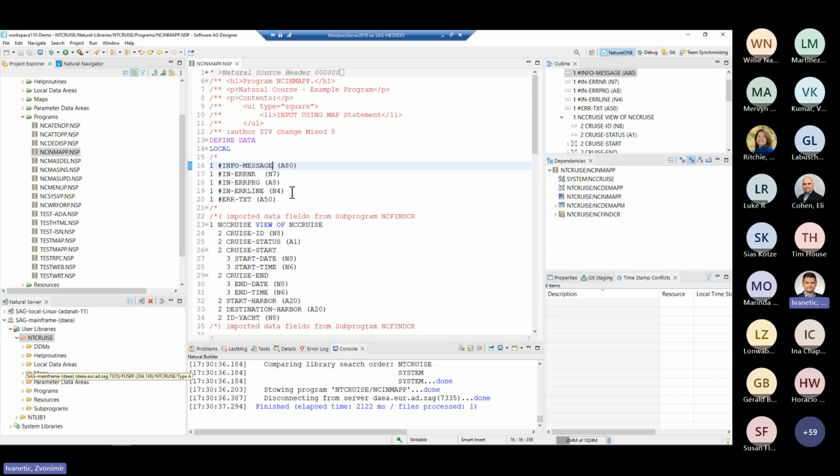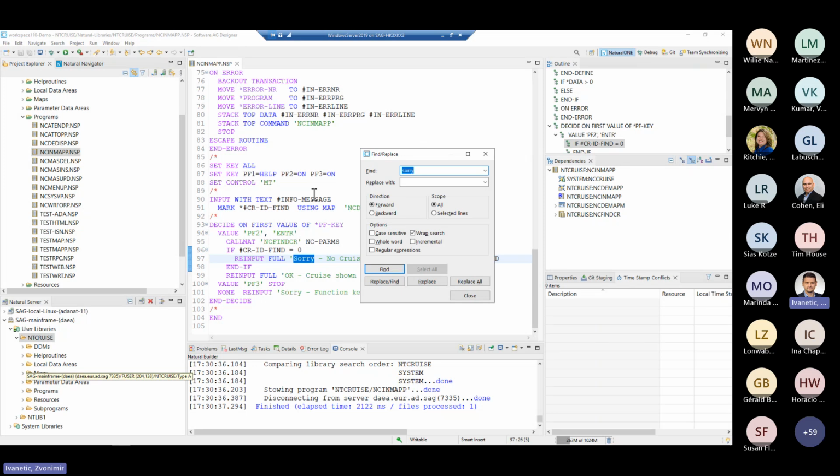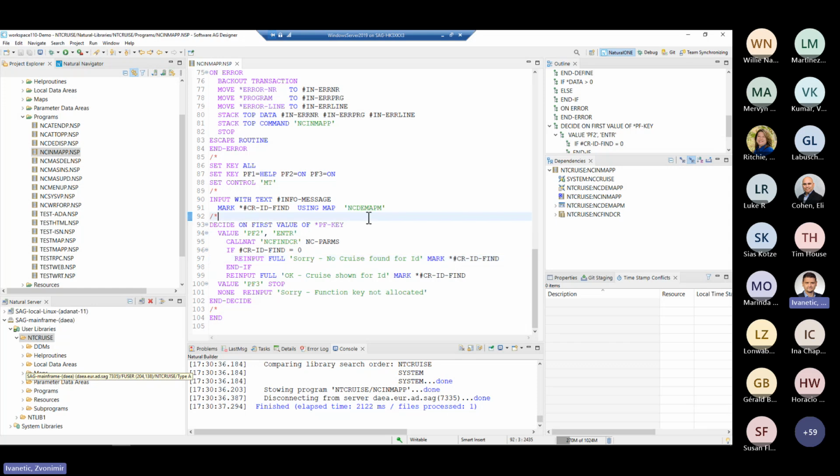So with this, I would go to the last two topics that I want to share from the tips and tricks. The first one is about the searching capability. First of all, as I mentioned, with Control F, you can easily search for a value, like "sorry", in the document. This is the standard search and replace, which only has effect on this editor area. I think everybody knows it. It's easy to find. What is stronger is the search capability on the file level.